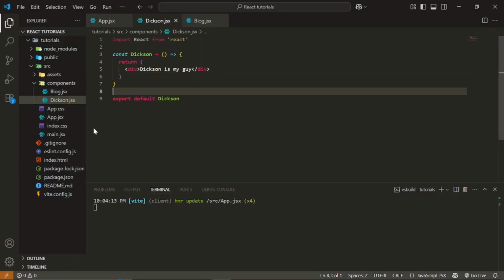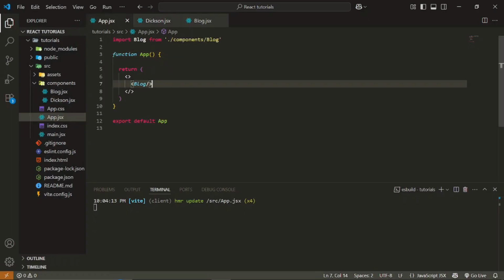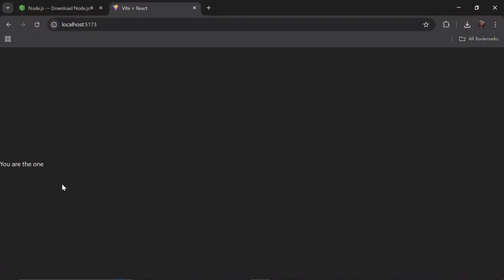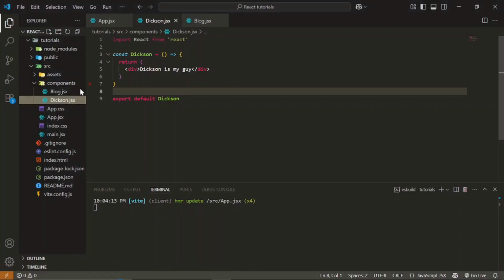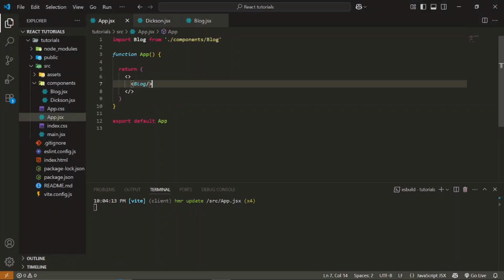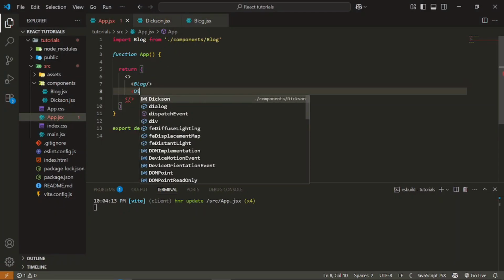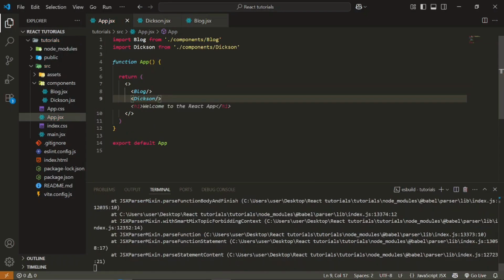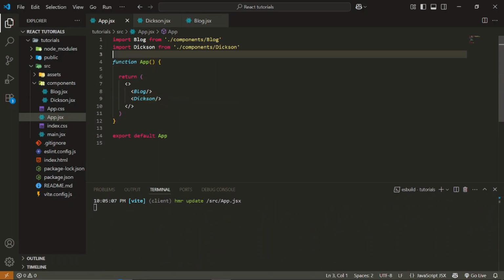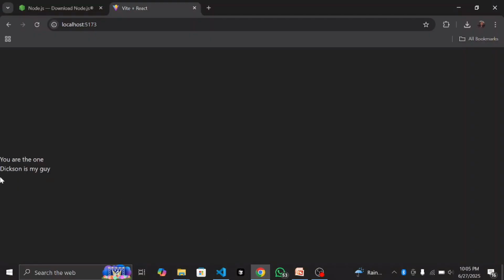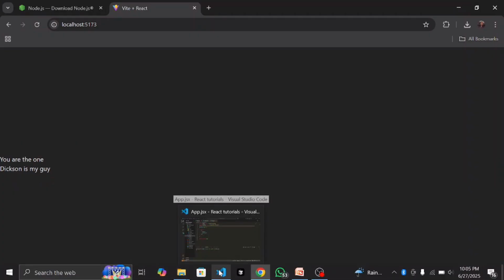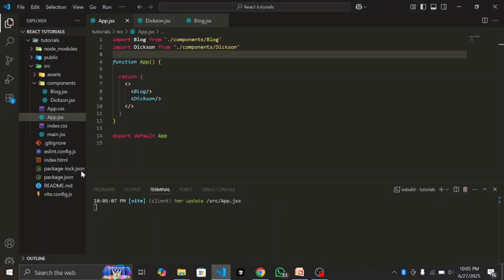Now, if I bring this component to my App.jsx, then it's going to be visible. But if I just create a Dixon.jsx here and come to my website, it's not showing. When I now bring it to my App.jsx, I call it Dixon. As you can see, reusable components automatically import it into my page. So it's now visible. Dixon is my guy. So this is how reusable components under your components folder work.